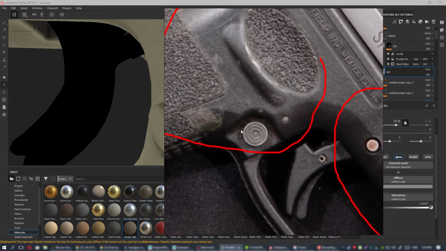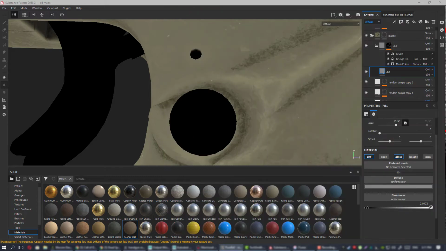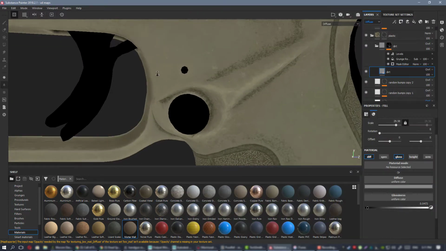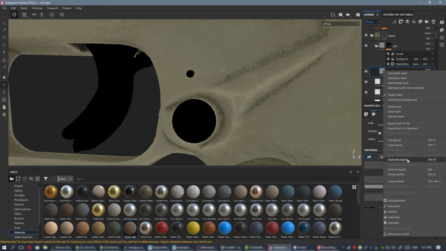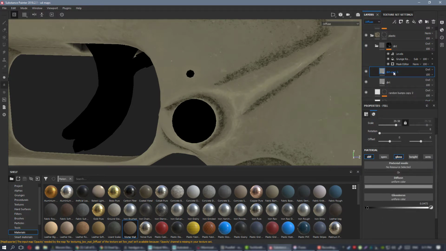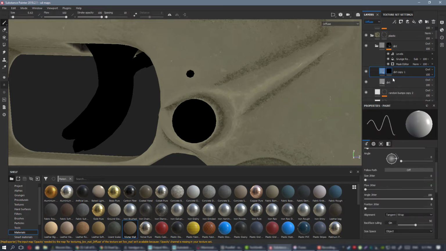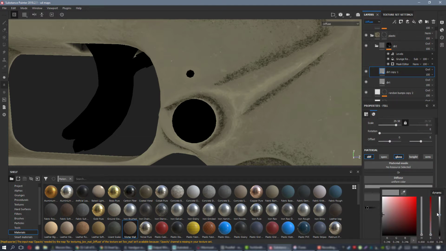And now, as you can see here, we have different types of diffuse information. We have brighter, darker, different types. So let's use this guy. Let's duplicate it and add a black mask. No, remove mask. Let's make it some kind of color.